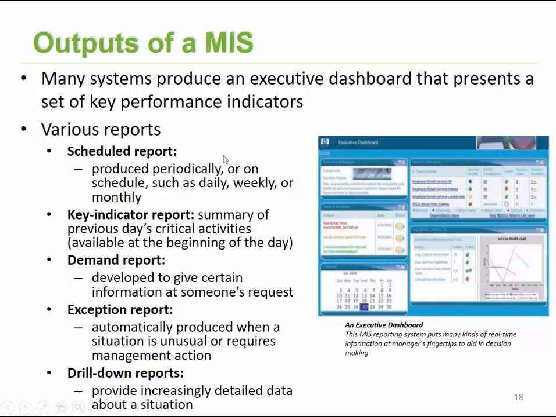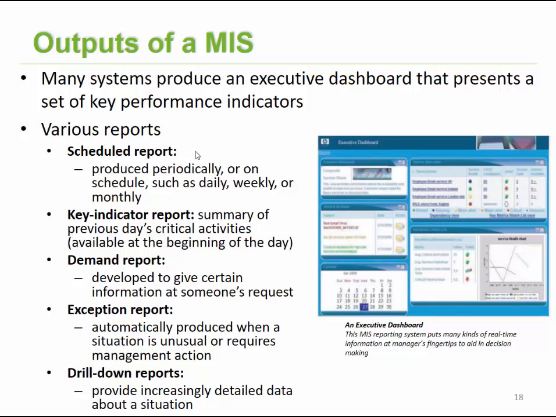For example, if we look at the reports, we might have a scheduled report. Now these reports are produced periodically or at any given schedule. So you can perhaps say, at the end of the week, we want all the sales information for a particular division. So that would be a scheduled report. It's a known report that will be generated every week.